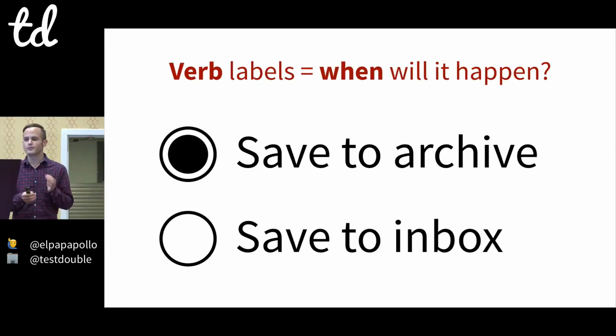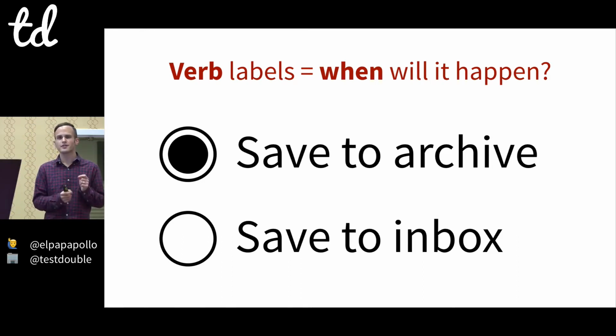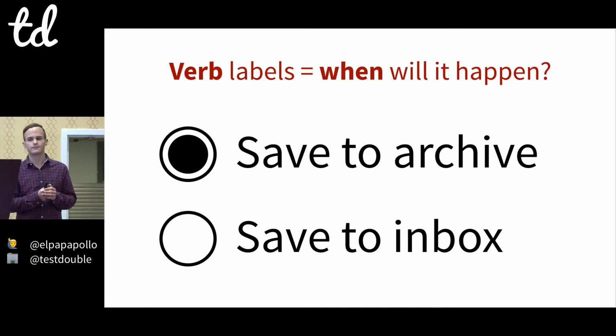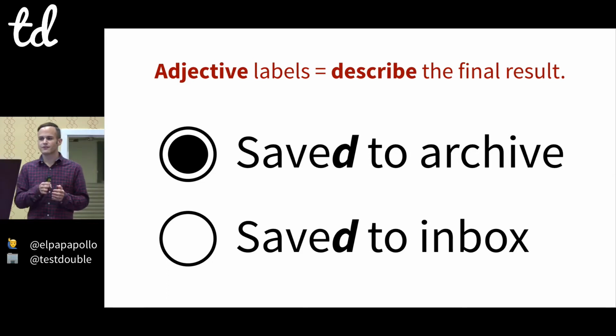What if a user is worried by the use of the verb save? Will it save when they click on one of the options or after they submit the form? So with verbs, users may not know whether the action has taken place or is yet to come. How can we improve this? So Jeff Raskin suggests another thing here that says we could go a step further and use adjectives instead of verbs in labels. In this way, we describe the state of the object after it's submitted. And this should hopefully alleviate some of our users' concerns over when the saving is going to take place.